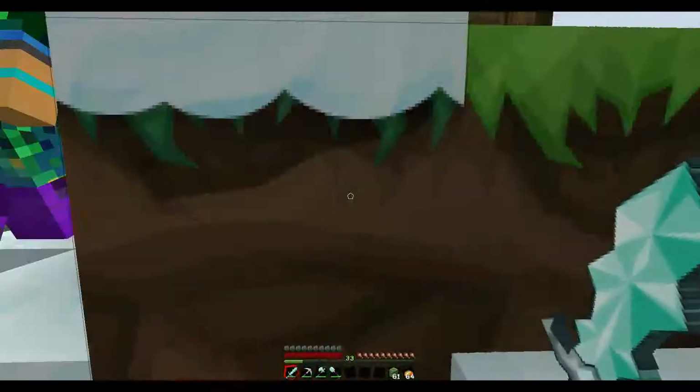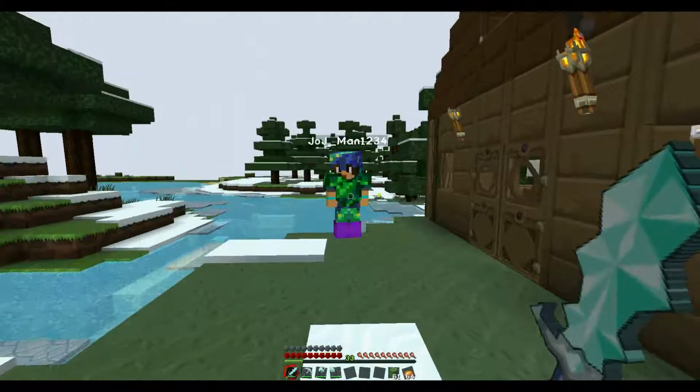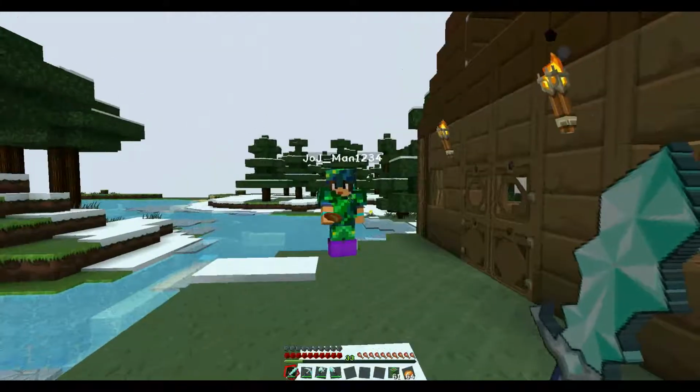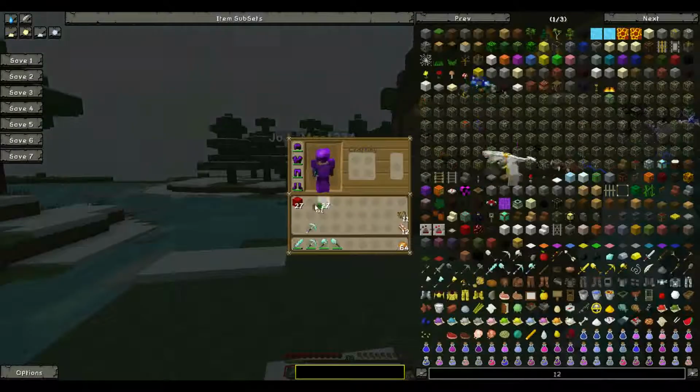The spawn rate of ores is increased. And you can get blocks, so you can get diamond blocks, emerald blocks. Andrew got an emerald block. So we got a load of stuff.